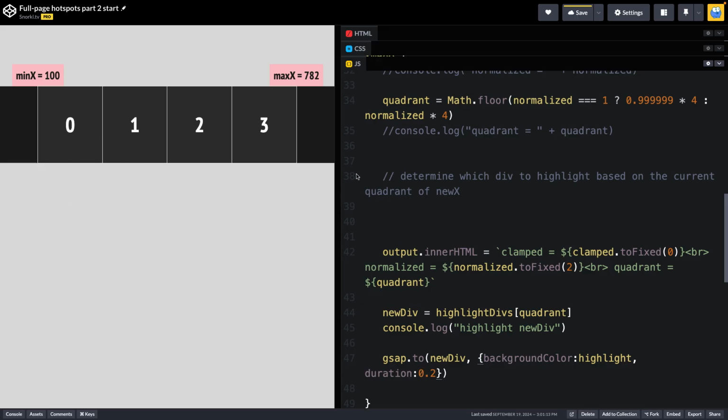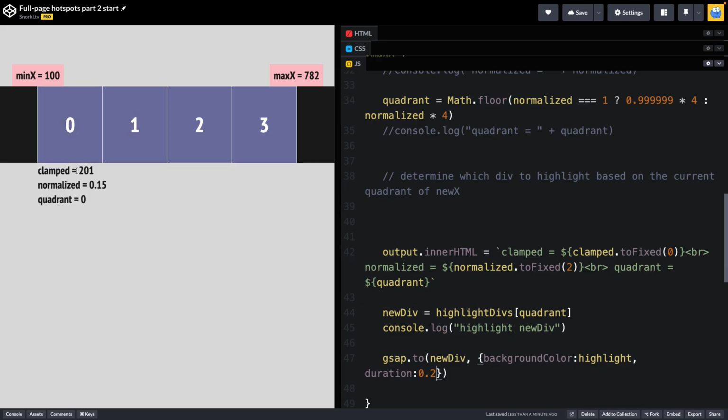So now when I move over here, watch what happens. 3 lights up immediately when my mouse is over here, and that's what we want. Whenever I'm in this padding section, that's going to trigger div 3. Now when I move to div number 2 or quadrant 2, boom, it gets highlighted, and again it gets highlighted all the way to 0. So now I've figured out how to highlight the appropriate div, but you'll notice that none of them are turning off. But before we fix them turning off, I want to point out another problem.